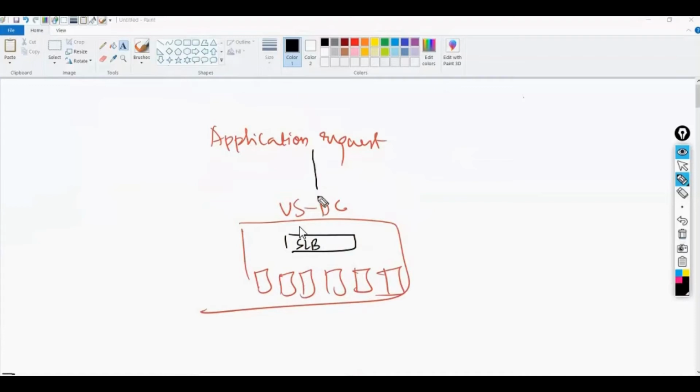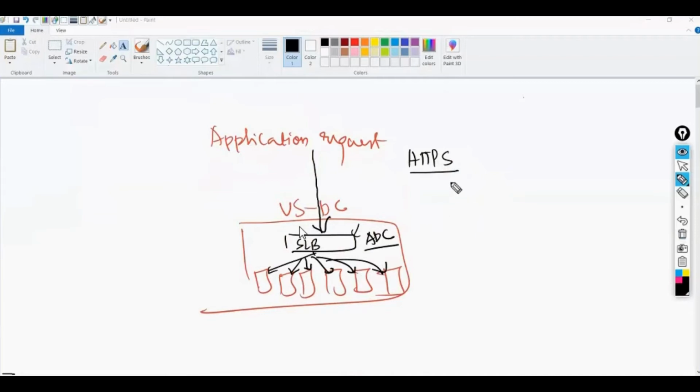So when an application request comes in, your SLB or ADC receives it. It verifies the configuration, and if the request matches the configuration, then accordingly it will load balance the application request. Suppose you raised an HTTPS request.